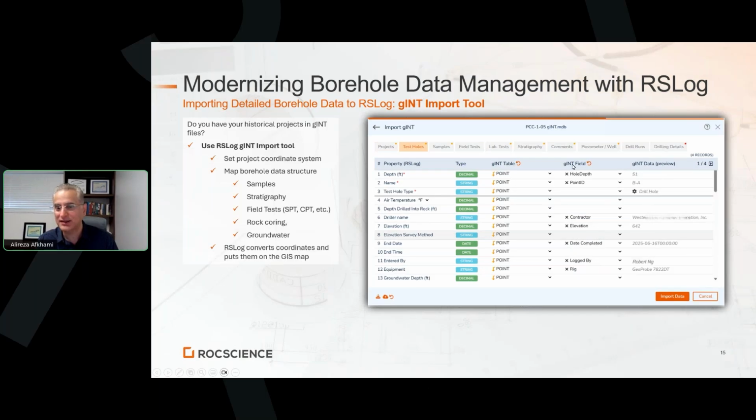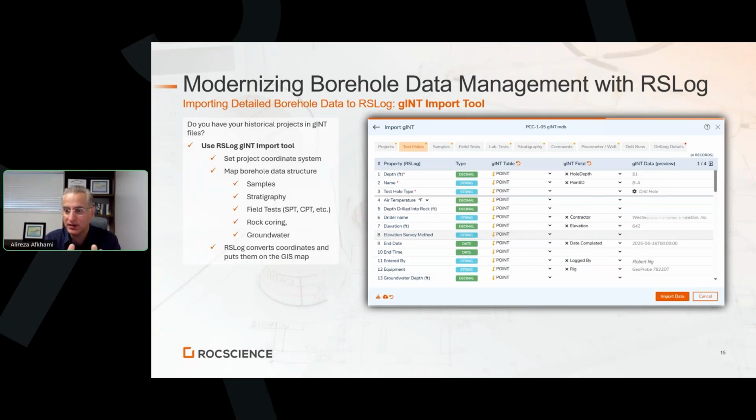A lot of these will be automatically set by RSLog, but if you see something is missing, like you collect air temperature but we don't know where to find it in your gINT file, you can just come here, open this drop down, and say, here's air temperature, right? The good news is we save this mapping for you.